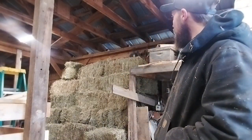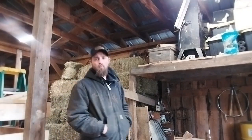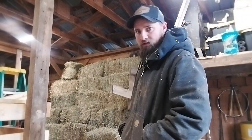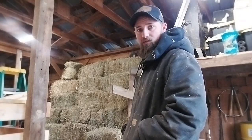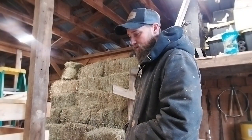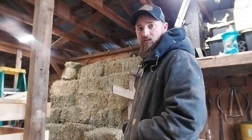You can see that filled it up fairly good. I think I could easily fit another 40 to 50 bales in that spot, especially if I get that milk stall out of there when these ones come down. So I was right on between 100, about 110 I think I could fit in here in that little cubby hole, that's a good amount. So I got a load or two of round bales lined up for the cows anyway. This is mainly for when the cows are separated, goats on a daily basis and whatnot.